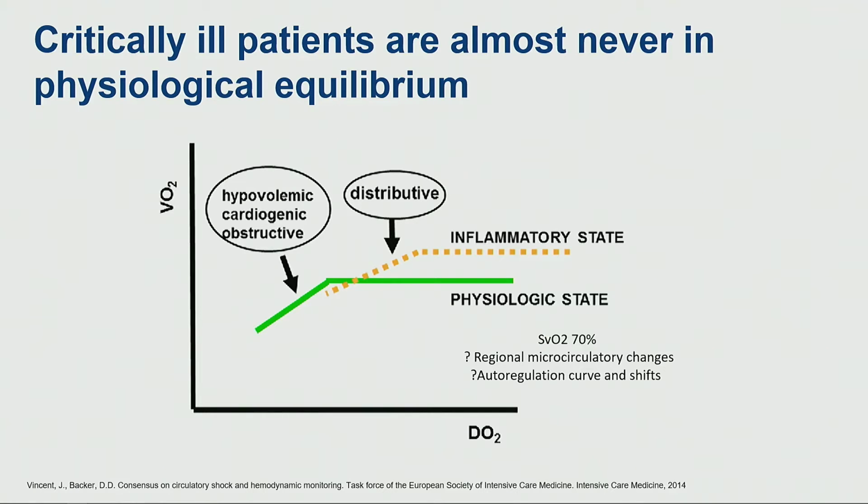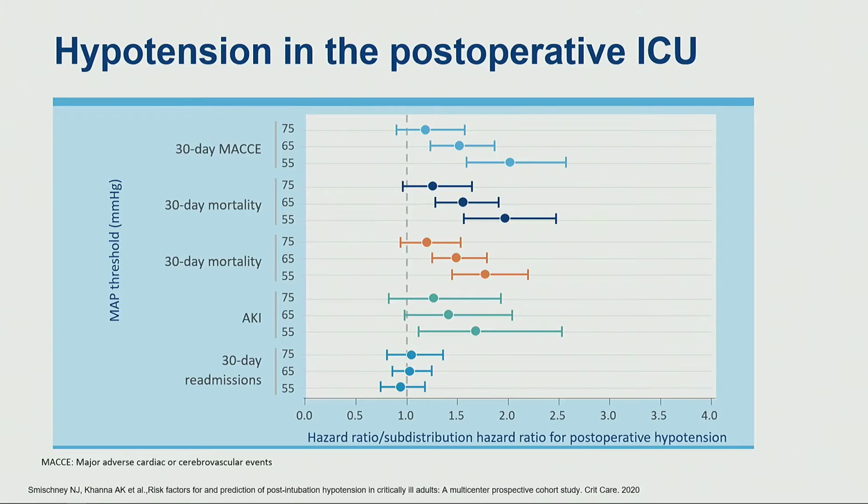And then some, specifically with a more pro-inflammatory state, say a patient with post-cardiopulmonary bypass vasoplegia with pure distributive shock, this whole relationship shifts to the right. They're still on the incline of this curve. They're still not on the flat part, and we want everyone to be on the flat part. Bottom line being, shock is common in the ICU. Shock comes in mixed flavors, but almost none of our ICU patients are in a stable situation as far as their oxygen supply-demand balance is concerned.